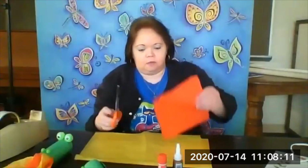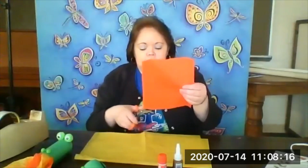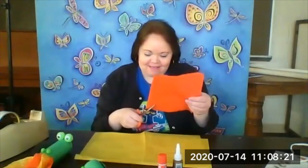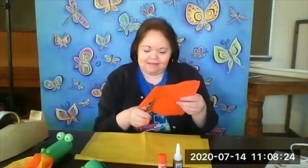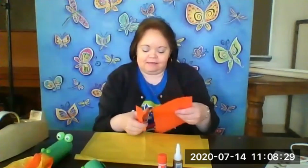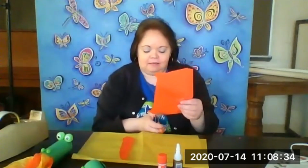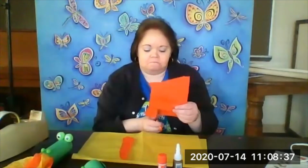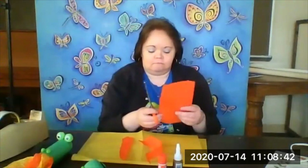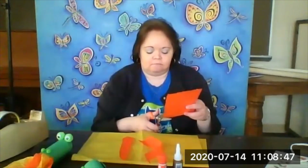So here is her orange. Now she is going to make this a very, very long triangle. Sure she is. She's got this. She's going to do wonderful. There she goes. And it doesn't matter, they don't have to be perfect. We just want to make sure that you have fire coming out of your mouth. So we figured 3 is about right. They're about 1 inch wide or so. See, they just don't have to be perfect. We just want them to attach to our dragon.